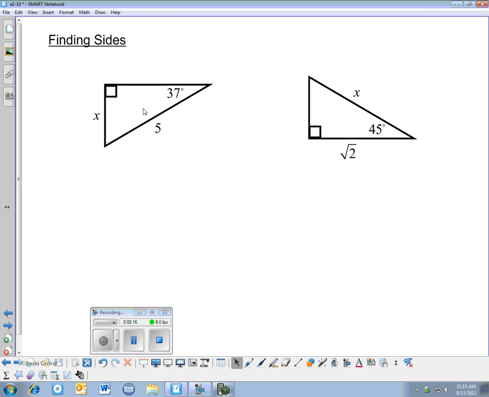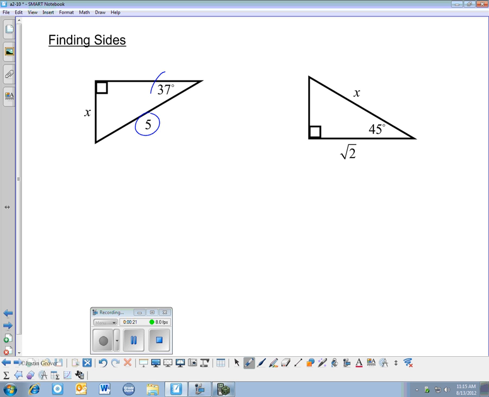But we also have the measure of an angle. We have a side of length 5, and an angle of 37. So we have one side and one angle, and from that, we can find the length of another side. So we're going to create a trig equation using sine, cosine, or tangent. If you remember, trig equations are all set up as a function, sine, cosine, or tangent, of an angle, and that's equal to a ratio. And usually from there we have some help from our calculators.